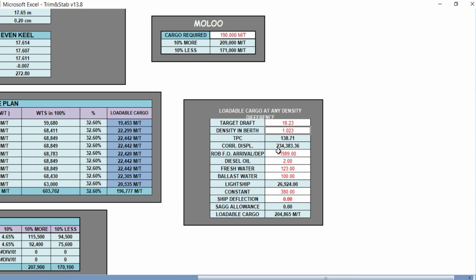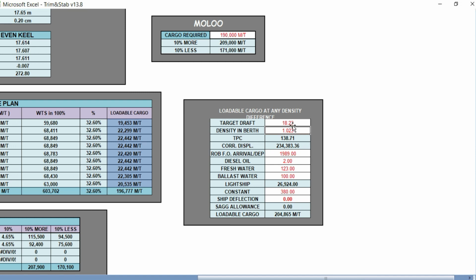So, just like in the draft survey, after you have finished your draft reading for your trimming, the surveyor wants to know how much you have loaded prior to putting the remaining cargo.